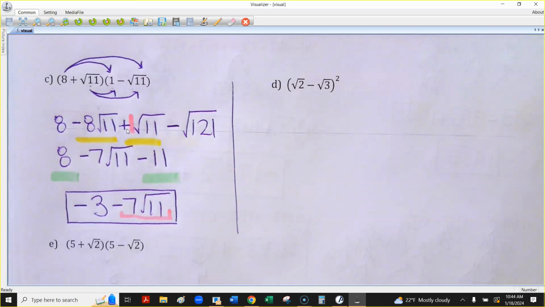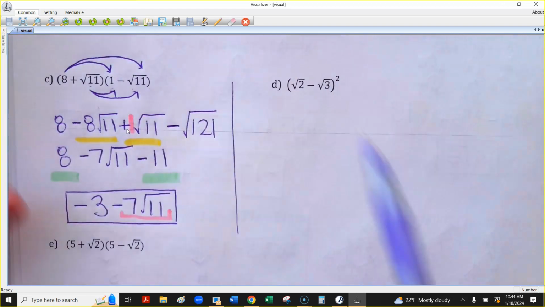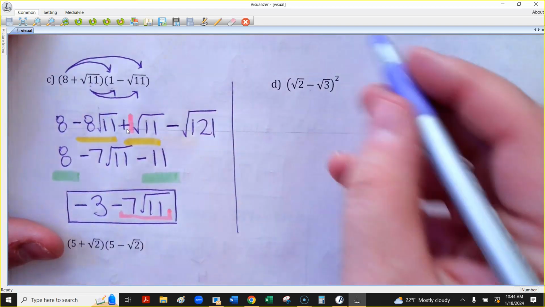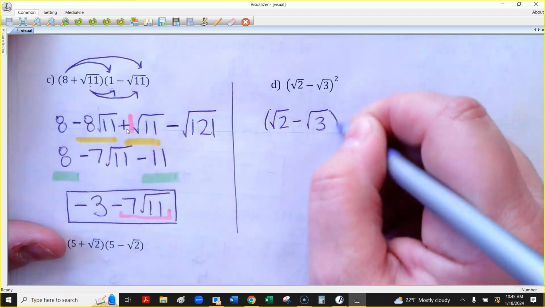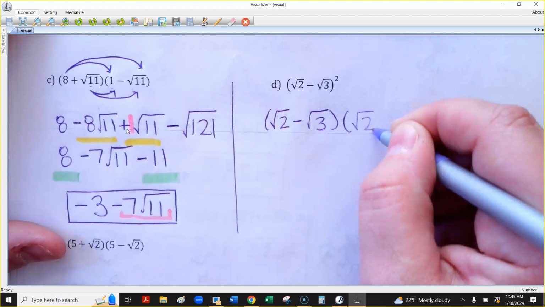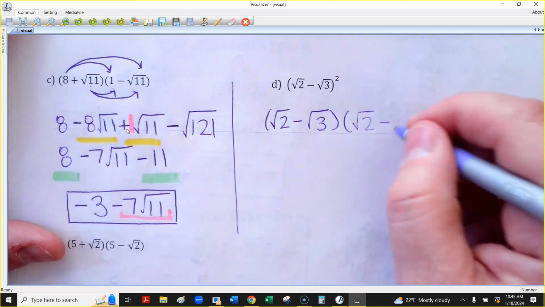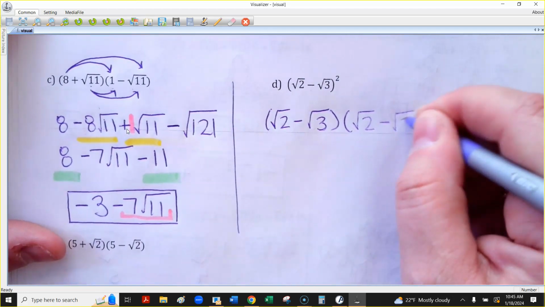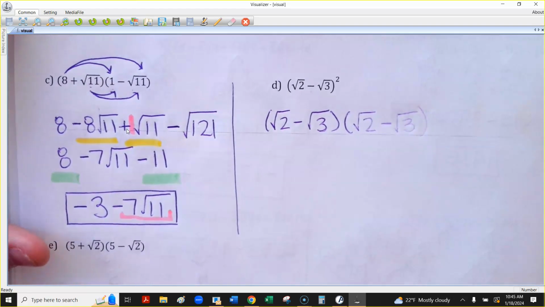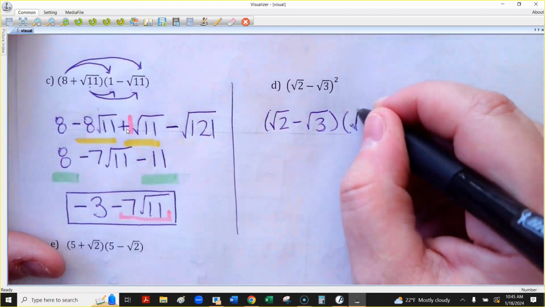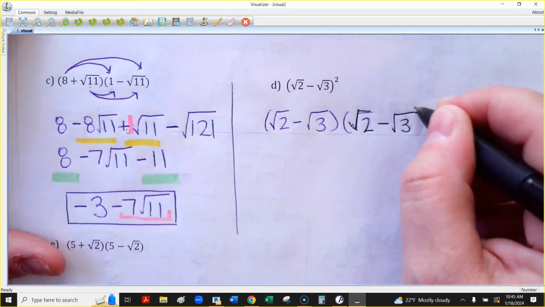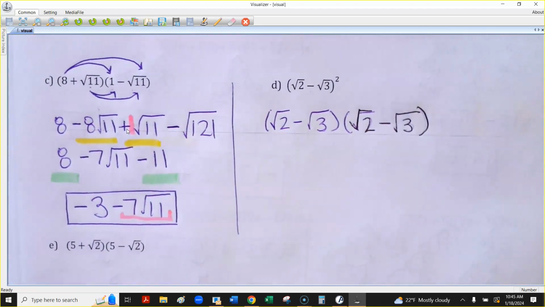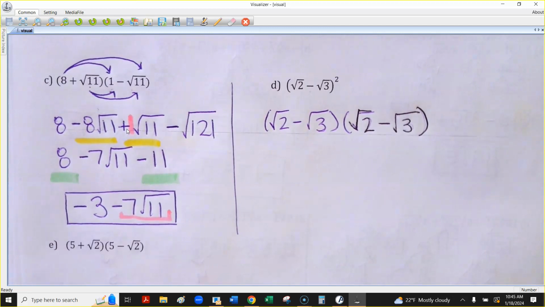All right, now the last one. Don't do this. Don't distribute the exponent, okay? Anytime there's adding or subtracting in here, if you're squaring something, it means you are multiplying it by itself. So you are just going to write it twice. If you're squaring it, if you were doing it 3 times, we would write it 3 times. Because if you don't, you're going to completely mess up the middle term. All right, you can always multiply these together.